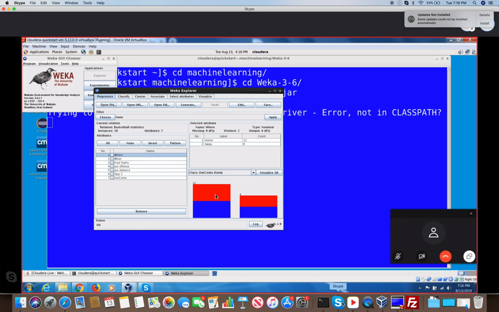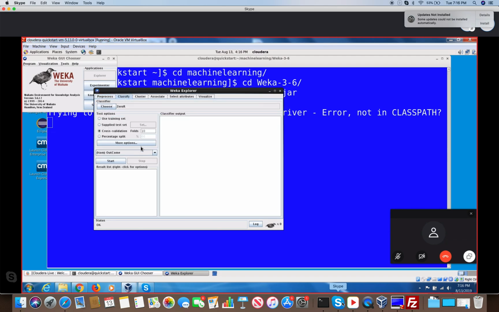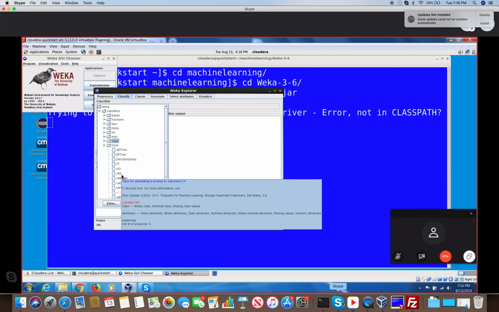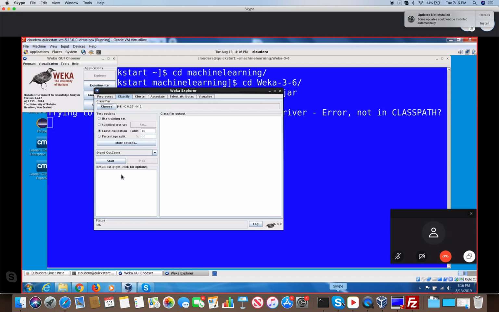That's the beauty. Immediate, quick analysis. And then what I'm going to do is a classification algorithm on this particular file. Click on classify, click on choose, and select an algorithm called a decision tree, and that is the tree that I want. And there is nothing called a decision tree in Weka. It is called J48. So I selected J48.